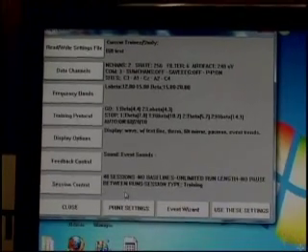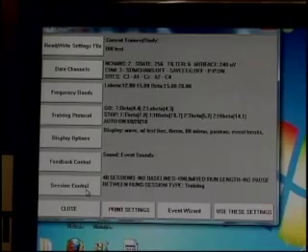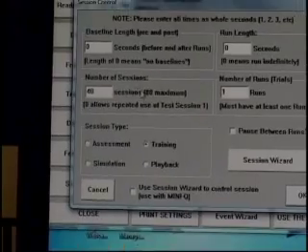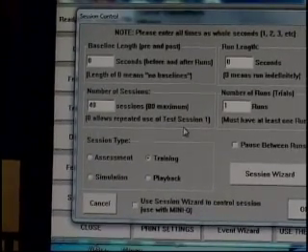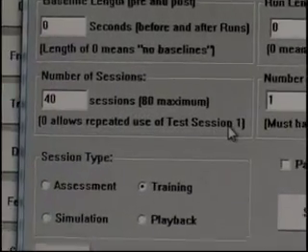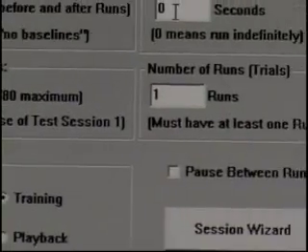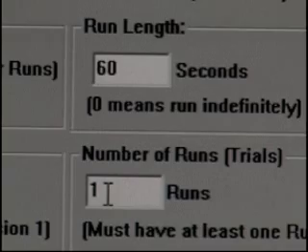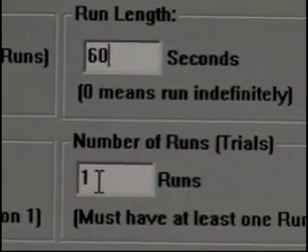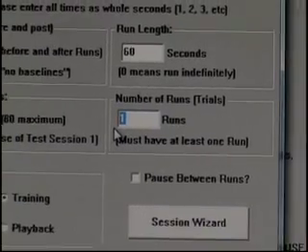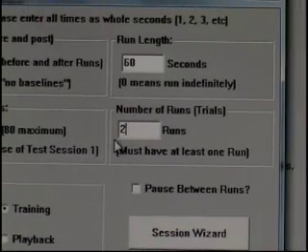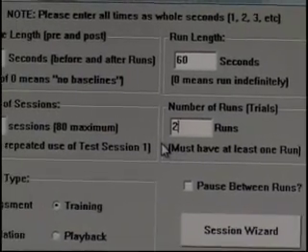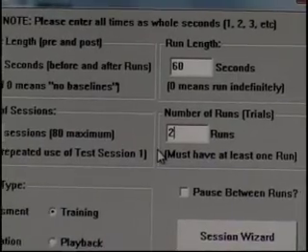The other thing we want to do is under session control. Okay. It's good to decide how long do you want the protocol to run. So if I go, let's go 60 seconds. Okay. And 2 runs. Okay. If we were using the other protocol that had segments in it, you could decide how long your eyes open, your eyes closed would be.